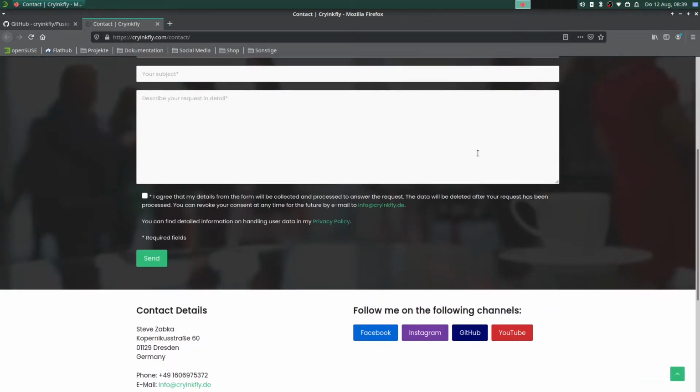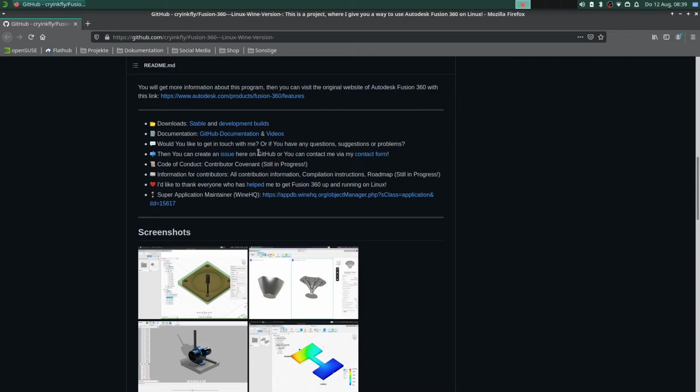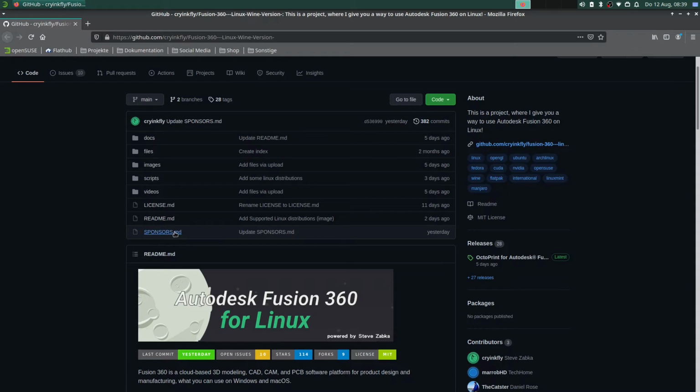Okay, then I made a code of conduct and information for contributors. This is at the moment still in progress. Then I have added a new file for all the users that helped me with my project.